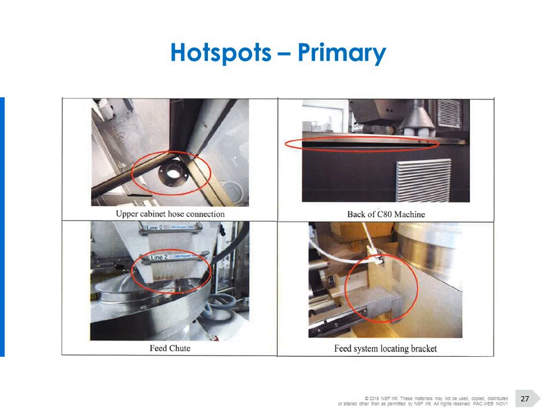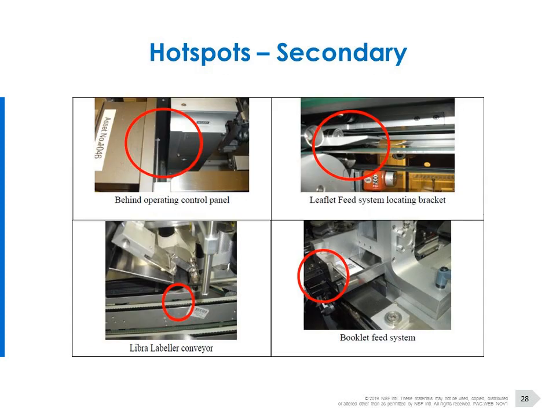And here are just some photographs of areas. These are in the primary packaging areas where you can have problems, and then again in the secondary areas. So anywhere where there are small gaps. Remember, in the secondary area you're handling things like leaflets, labels, cartons. Certainly leaflets and labels can easily be left behind in the machine.